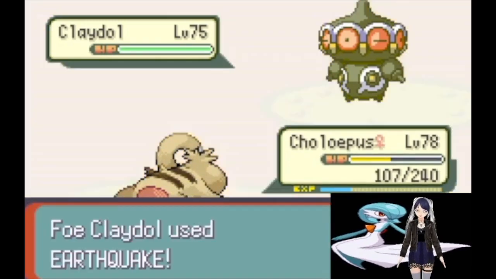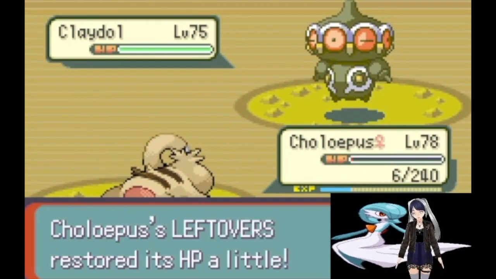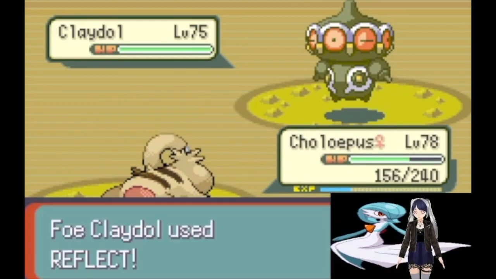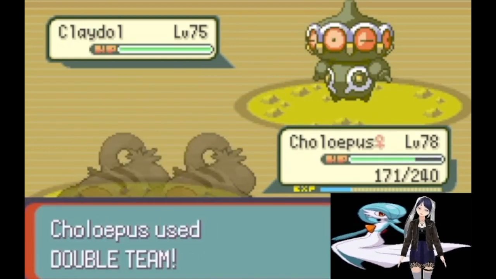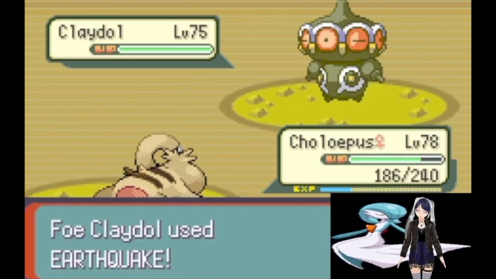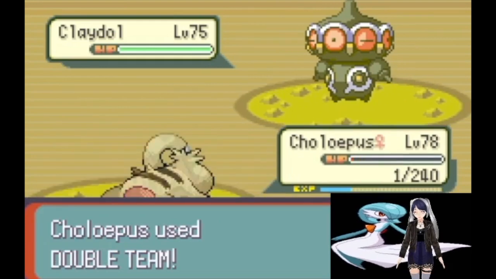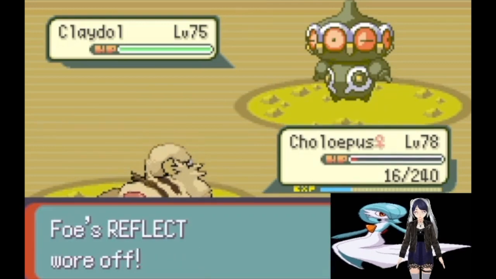But we did eventually manage to get Slakoth's evasion maxed out. Though I really would have liked for it to go a little bit faster than it did. Basically, this was incredibly annoying, and I did not enjoy it at all. Still, one more double team. Okay, seriously, we had 5 double teams set up and it still landed Earthquake. What on earth?